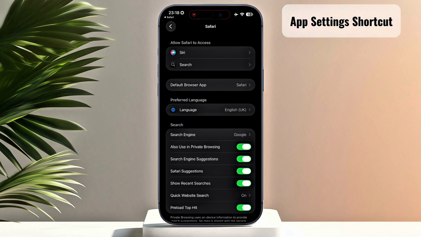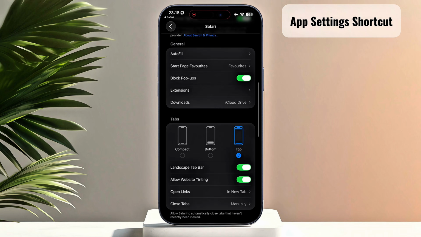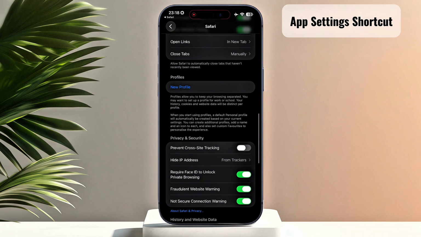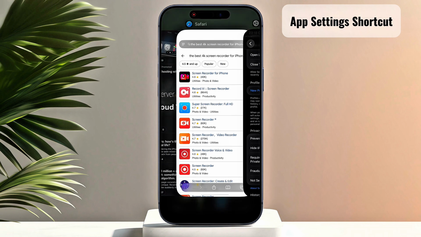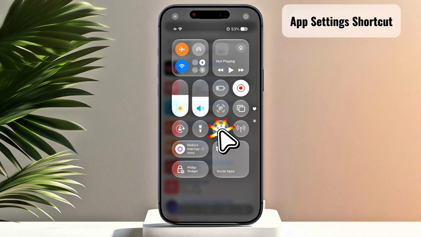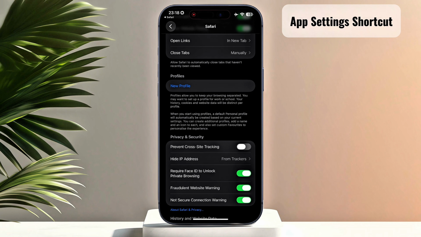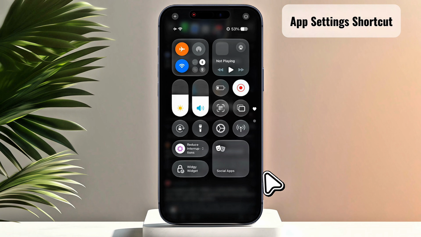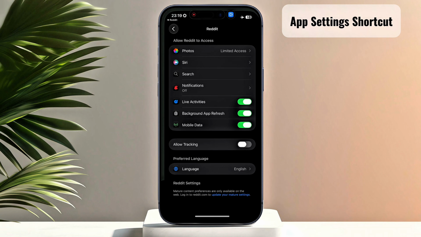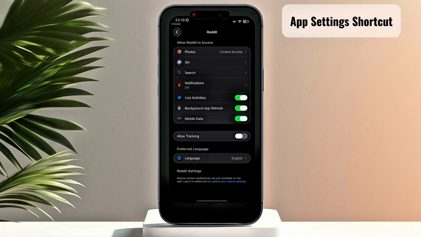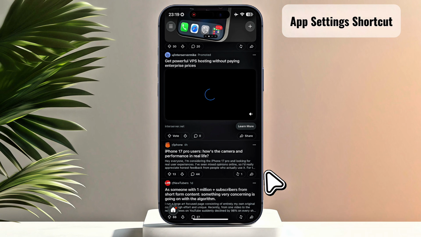browser settings page. No need to minimize the browser, go to the settings app, locate Safari browser, blah blah blah. Just one touch and it takes me straight to the Safari browser settings. And this includes every application on an iPhone or iPad. Works perfectly fine, and I recommend it for you.